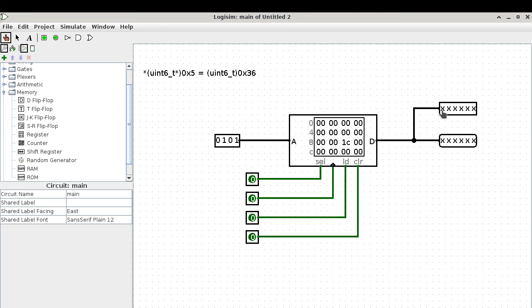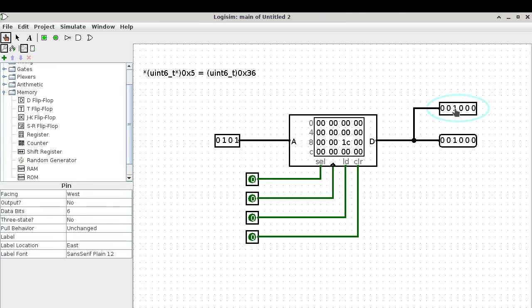0110. That is correct. So we have none of 8, 1 of 4, 1 of 2, and none of 1. Okay, that's good. What about the 3? What is it going to look like with these 2 bits? 011. No. It's just 1 1 because we only have 2 bits to specify the 3, so it has to be just 1 1. Okay, very good.